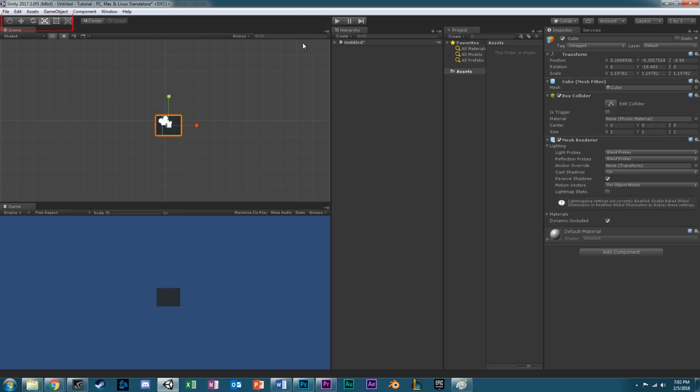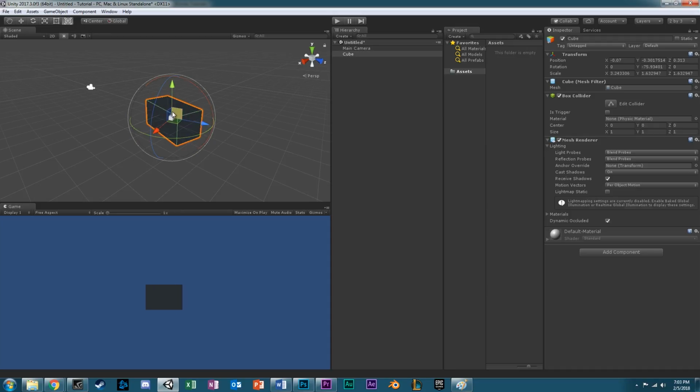These 6 buttons are very important. We'll go left to right and start with selecting the cube. The first button is the hand tool, which allows you to move around the edit view without augmenting any of the game objects. The next button, the translation button, is just for changing a game object's position. Next is the rotation button. Then there's the scaling button. The rect button is mostly for editing sprites in 2D. And then the final button allows you to edit the position, rotation, and scale all in one. I'd honestly avoid this one for now while you're learning.